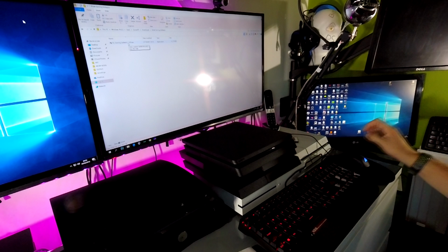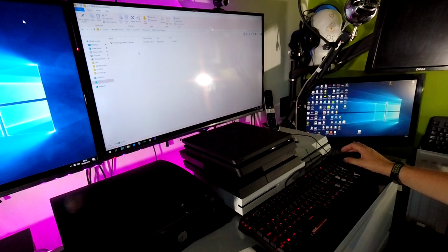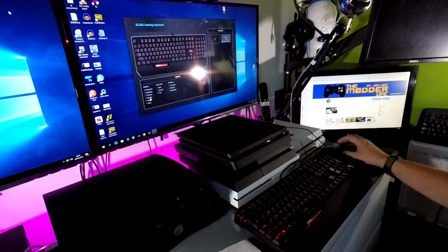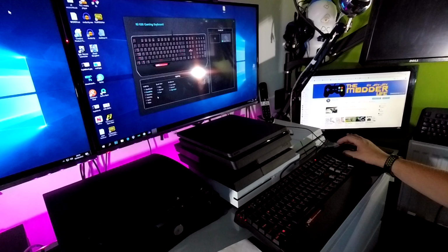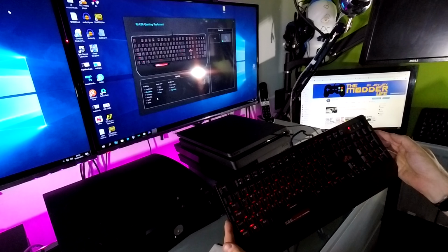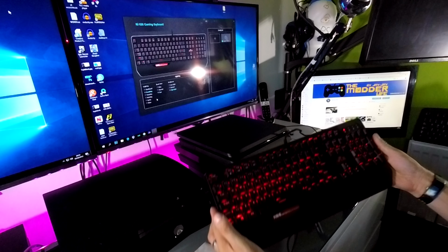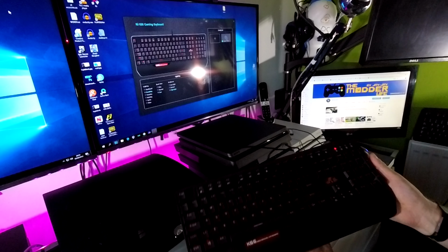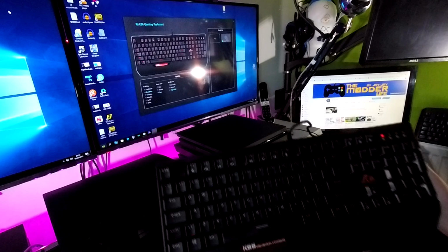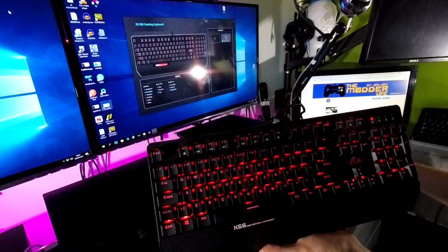Right, so we've downloaded the Rii gaming software, which is version 1.0.9, and it's an exe. So we got lighting, so you can do breathing. Hoping you guys can see that. So we've selected breathing. So if I hold this up, this is going to be better, isn't it? Yeah. So we've got breathing.